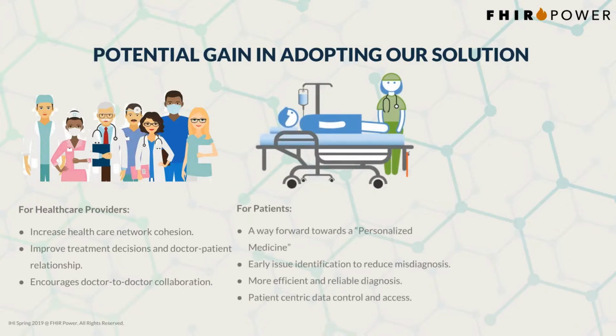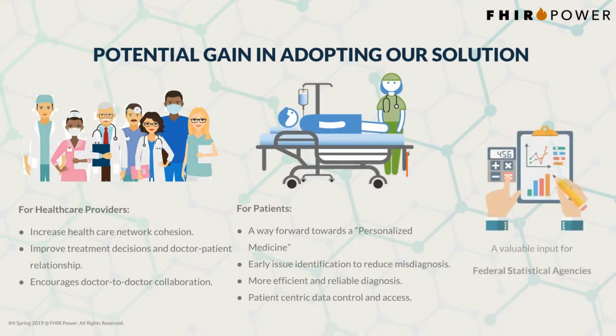For patients, records with patients are now more personalized than before, where we can detect symptoms or deviations in the test results early on to prevent misdiagnosis and treatments. The process becomes more efficient, where maximizing communication and minimizing doctor downtime, like record keeping, gives doctors more time with the patient to produce reliable diagnosis. Our data control model is patient-centric. We want to give the patients the power to determine which providers and doctors can access their information by empowering them as a user. Lastly, federal agencies will gain valuable statistical data.